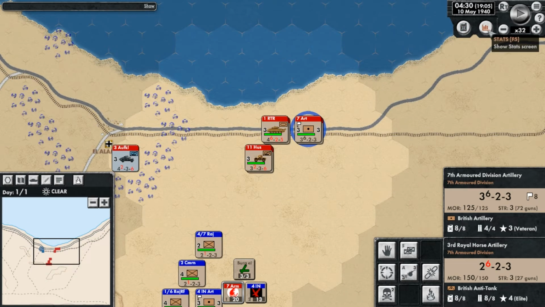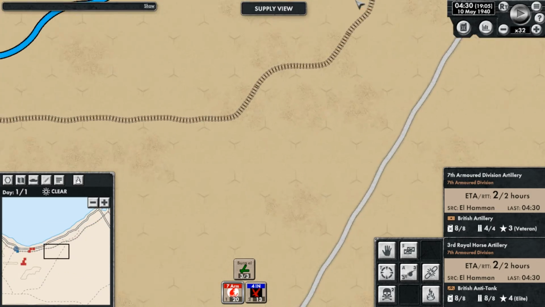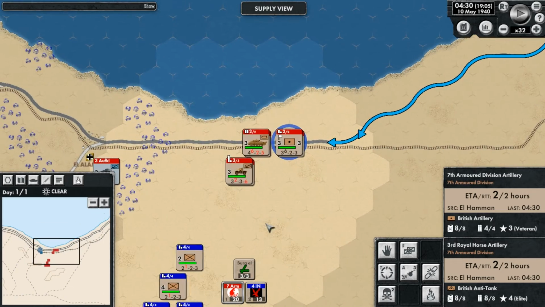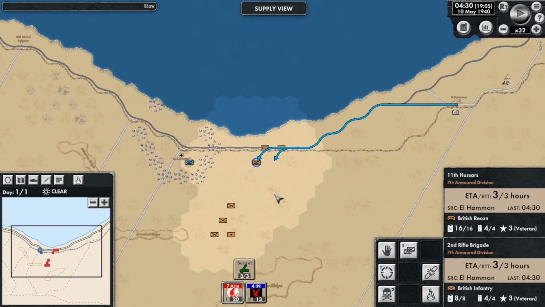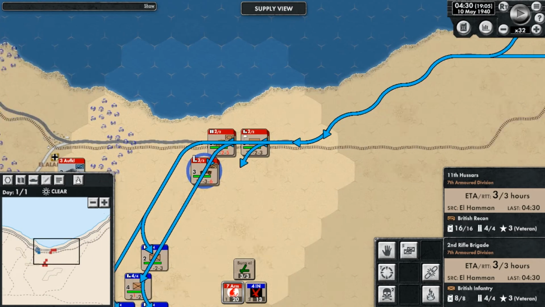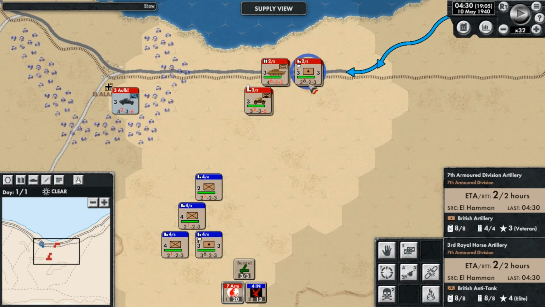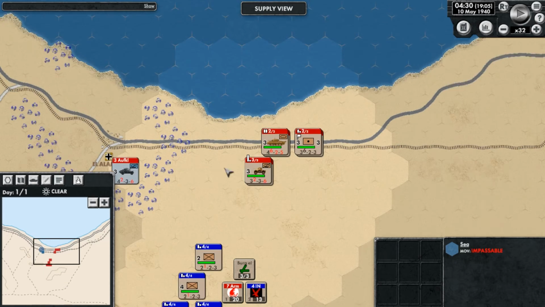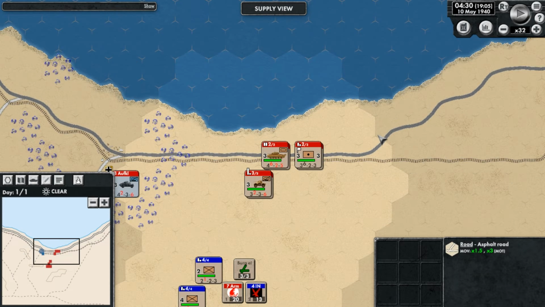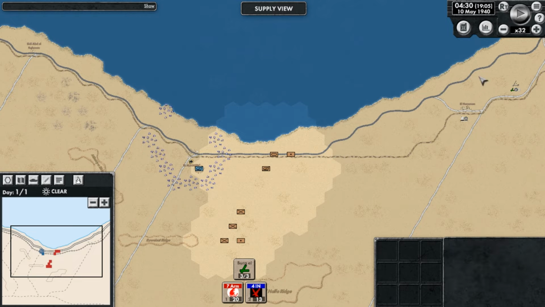Now let me just explain. You see there, that's where that's been supplied from. If I look at that and press the space bar, I get how the flow of supplies goes uninterrupted. But if somebody gets behind there, they can cut your supply off, because the supply will move along the road, and it will take the shortest possible way.